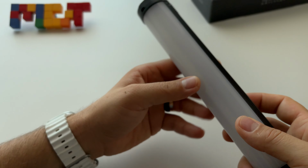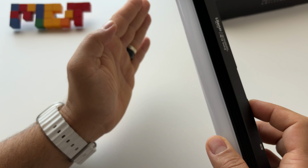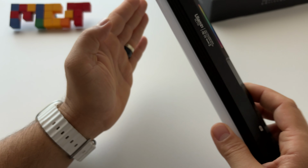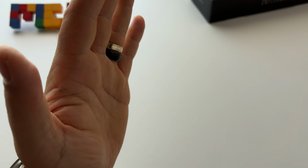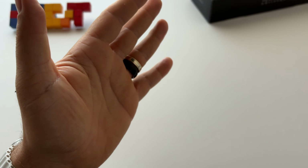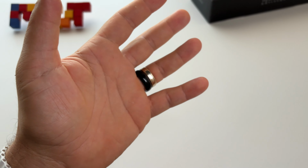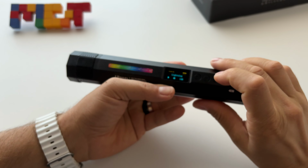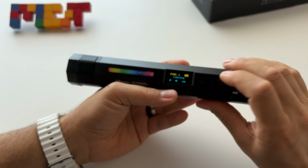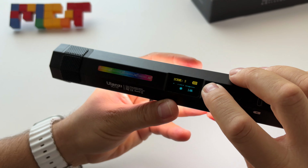The lighting for your photos. Look at this. Here it is. Imagine when you are shooting something like this and you have this. Here it is. This is the effect that you can get with it. Really cool. And let's go to the next one.